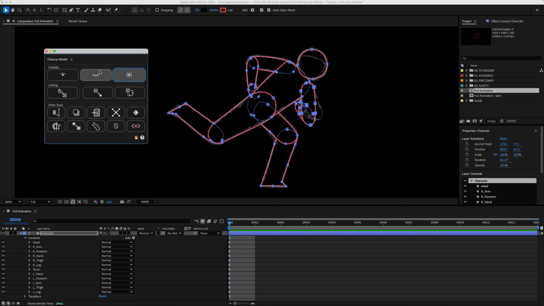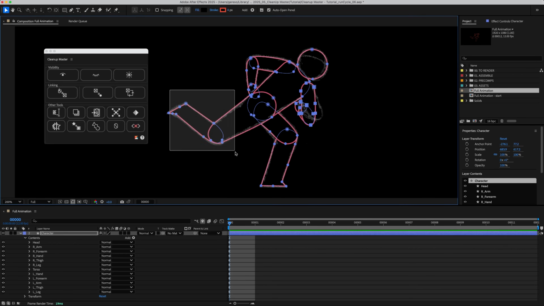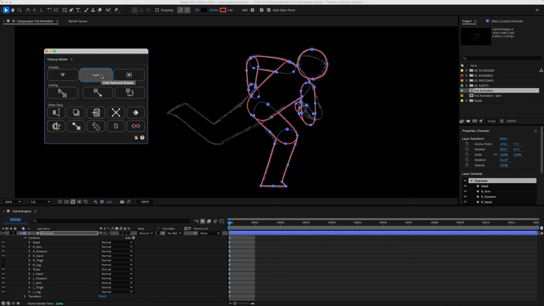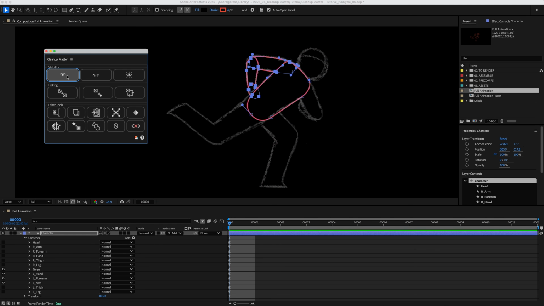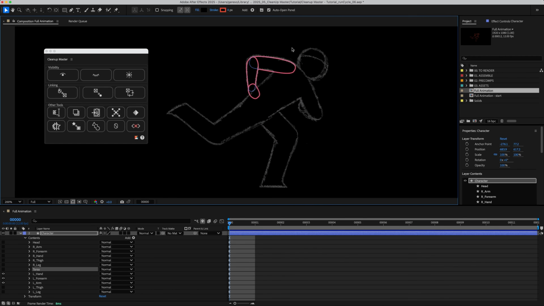And the hide button is just the opposite of the solo button. So if I just don't want the legs here, just select the legs and just hide them. Or for example, it's hard to select just the left arm here because it's overlapping with the torso or something. And then I just solo it and I don't want the torso. I just come to the hide button and that's hidden. And again, I can focus on just this part of the character.